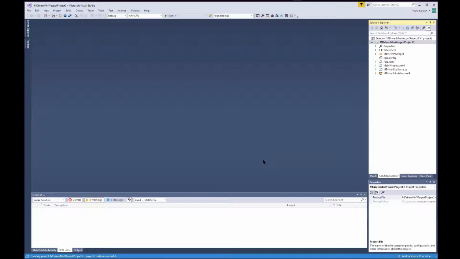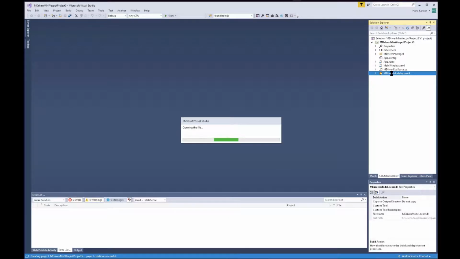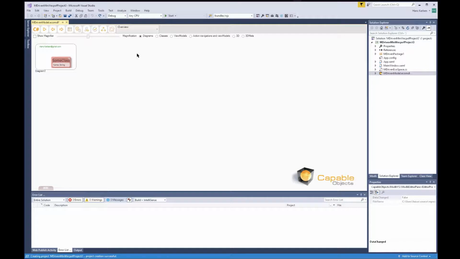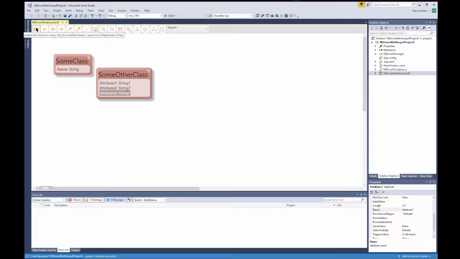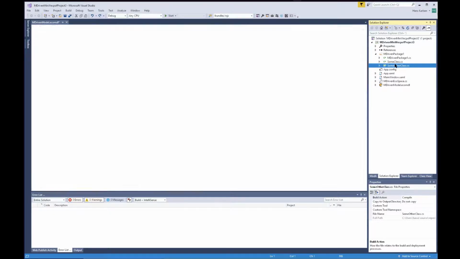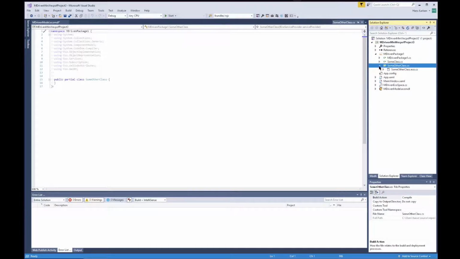There's a new template added for this simple scenario with a microscopic app which has a model. This is what it looks like from the start, and it's just as easy as in MDriven Designer to add some other classes. Once you do, you have the C# icon and you press that to update the code. And once you have that, you have strongly typed C# code for everything in your model.